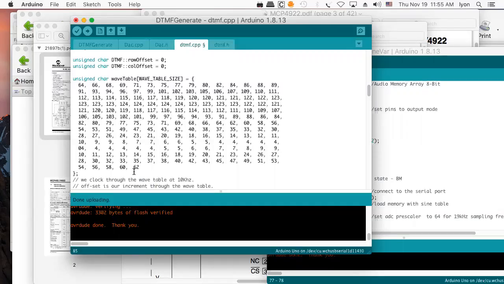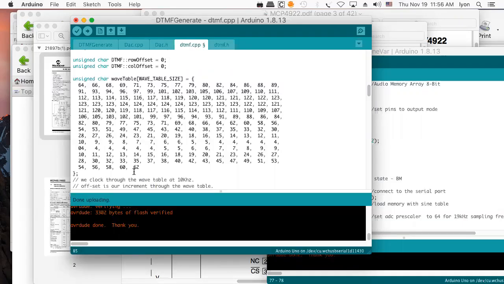$10,000 divided by 100. Does that make it better? And the answer is no, that gives you 100 hertz. That makes it worse. So if I want to make it better, what do I do? I can increase the wavetable size, perhaps by double. So now let's assume I go to 400 samples with 10,000 hertz. And the answer is yeah, that gives me an increment of 25.